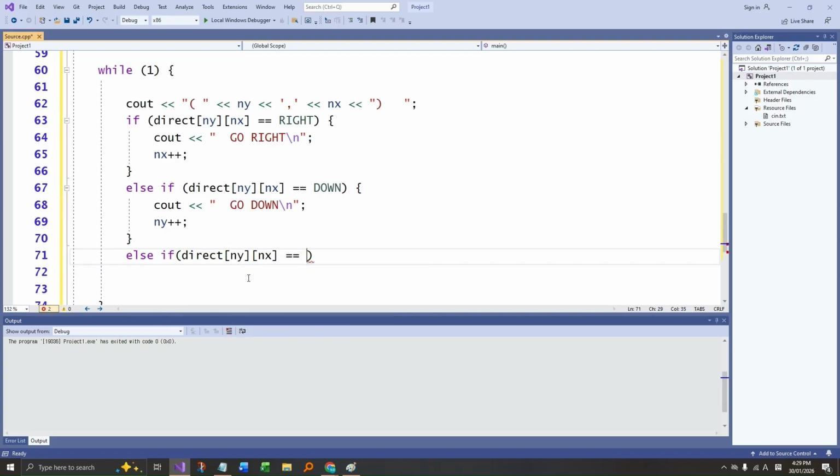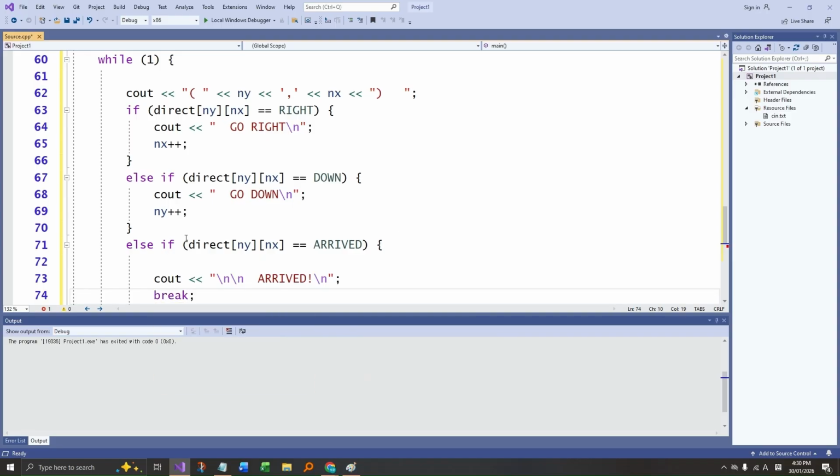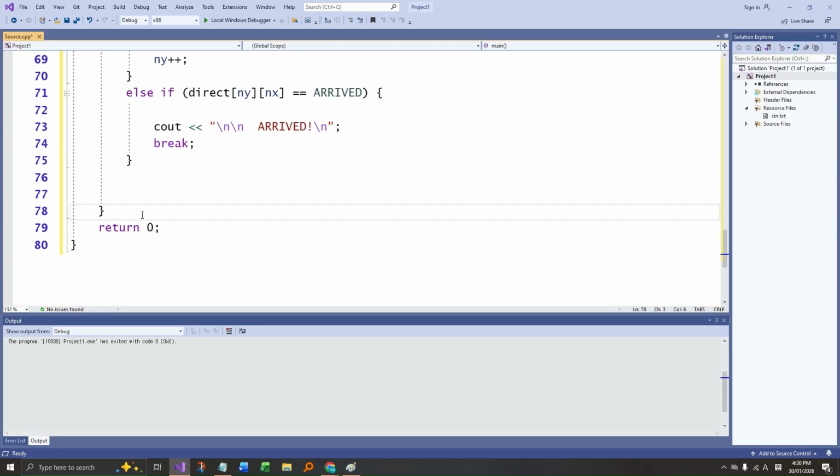If we arrive at the destination, I'm going to print out arrived. And break it. So this is all about the coding part, I guess.